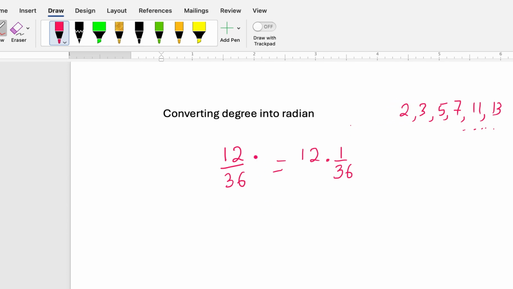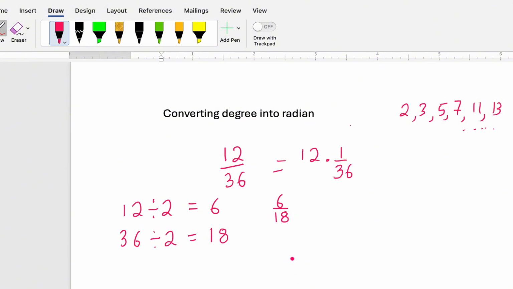Okay, so I'm going to start with 2. Does 12 go by 2? If it does, I'm going to ask myself again, does 36 go by 2? So I'm going to go in my calculator and divide both by 2. 12 divided by 2, and then 36 divided by 2. When I do that, I'm going to get an integer, 6, and 36 divided by 2 is 18. So 12 over 36 is equivalent to 6 over 18. So that and that are the same fraction.